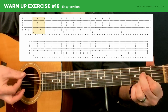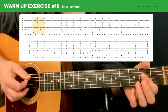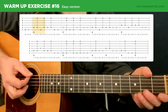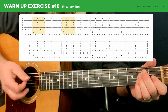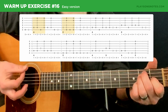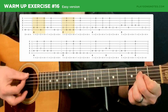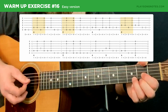I'm going between the 5th string and 6th string. Even if you were doing the barred A, same deal. You're also going to have the same principle with the E in the second section, going from the 5th string to the 6th string as well. I'm just repeating it. You want to get used to doing this. Go back to the A, and get used to this as well. And the D, the same deal. We want to go from the open 4th string to the open 5th string.